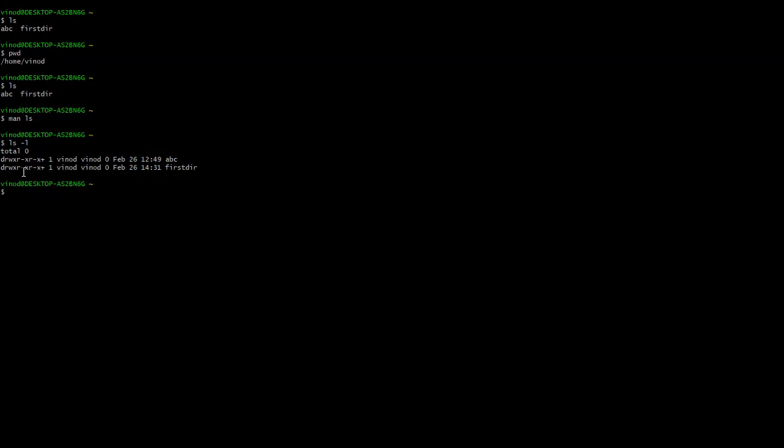So here owner has read, write, execute permission, group has read and execute permission, and user has read and execute permission. So it shows the length of this directory, how many files it has, 0. When it was created, on Feb 26.